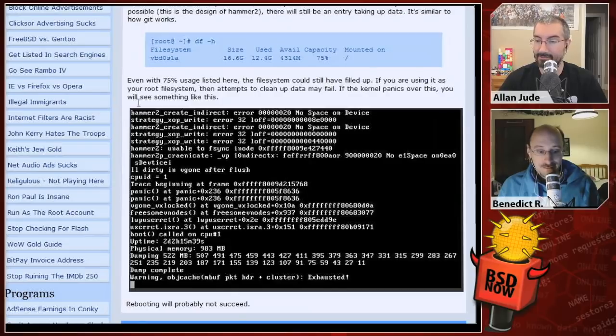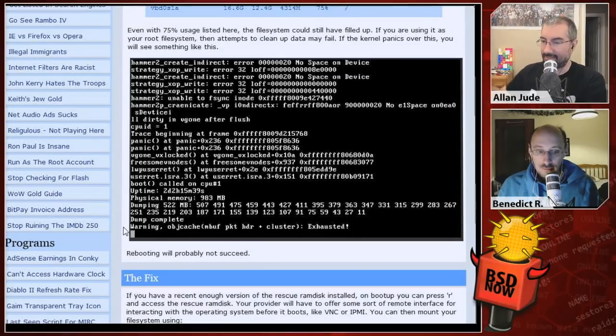And it shows an example trying to create an indirect block, and there was no space. And so the kernel panicked in this case. It had written some data, and in trying to write the metadata and stuff for it, they had run out of space. FreeBSD or ZFS does some reservations and so on to make sure that that isn't likely to happen.